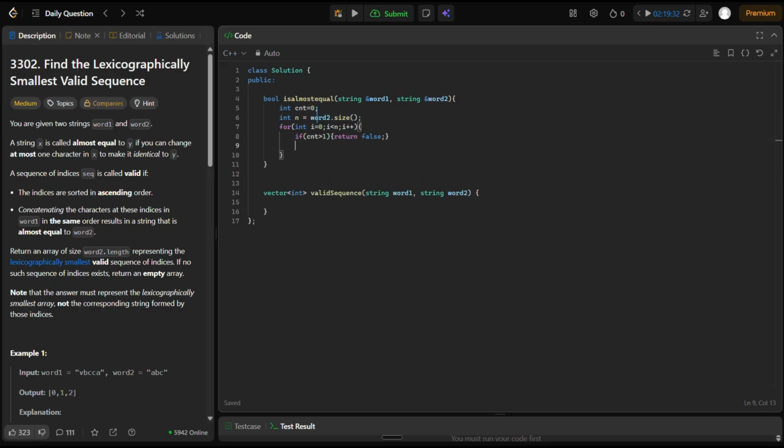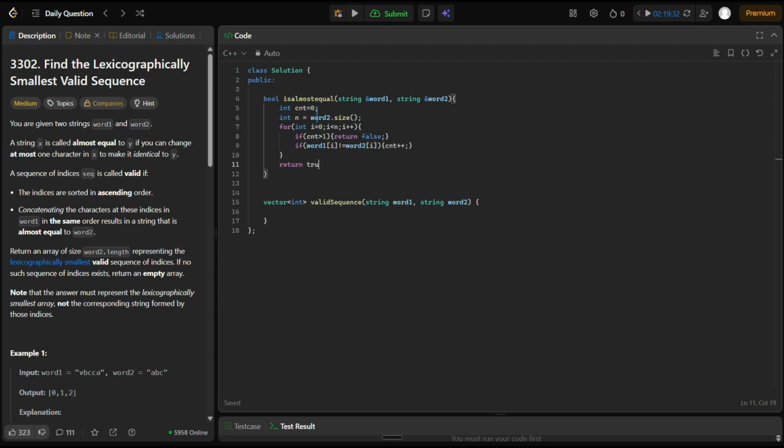Otherwise, we'll check if word1 of i is not equal to word2 of i, it means they both are different, and we increase the cnt plus plus.